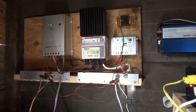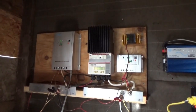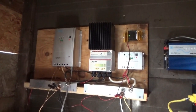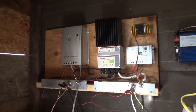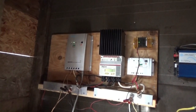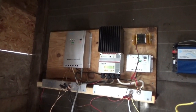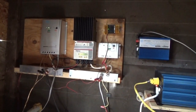Anyway, the Renogy's not bringing in anything. I do have to figure out how to adapt that and change some internal settings so that it will sync with the TriStar and give us the power we need. But absorption mode in the morning, that's good. I took it out of Equalize intentionally because we just had Equalize not long ago, and because I can't use anything that's on power in the tiny house on wheels when we're in equalize mode. It's always better to plan it around our activities anyway.